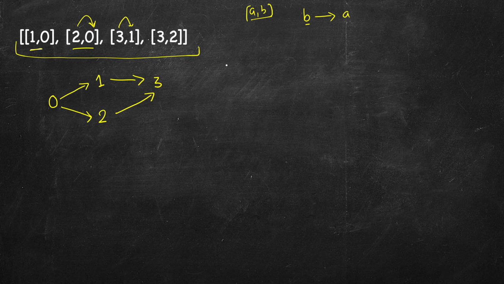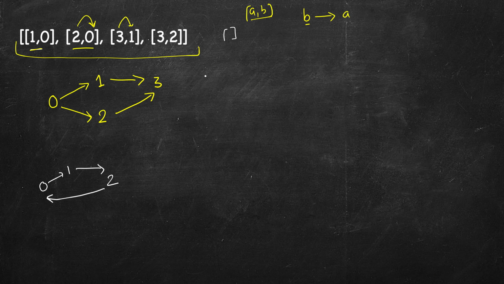It will not be just plain topological sort, but in this case, there may be a cycle that's given. That's one of the possibilities. If the ordering is not possible, return an empty list. And when will the ordering not be possible? When we have a cycle. For example, 0 is dependent on 1, 1 is dependent on 2, and 2 is dependent on 0. So in this case, it's not possible to complete these courses.